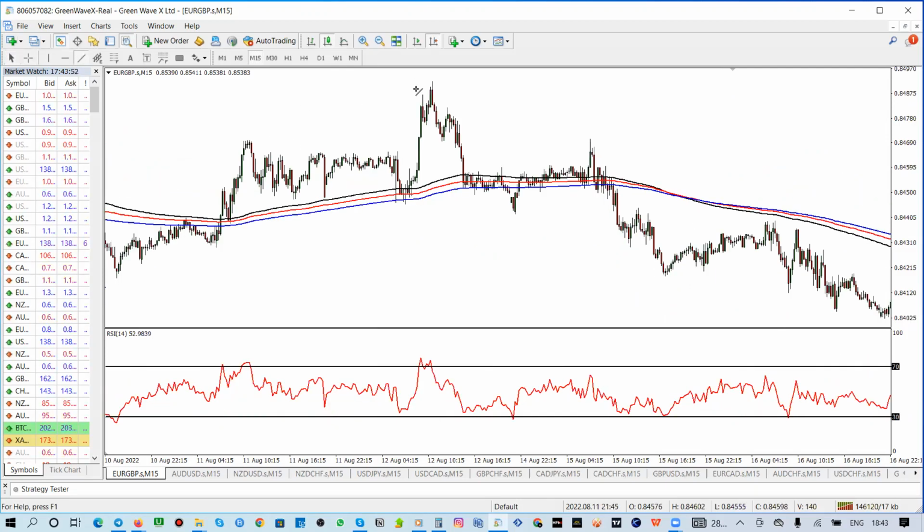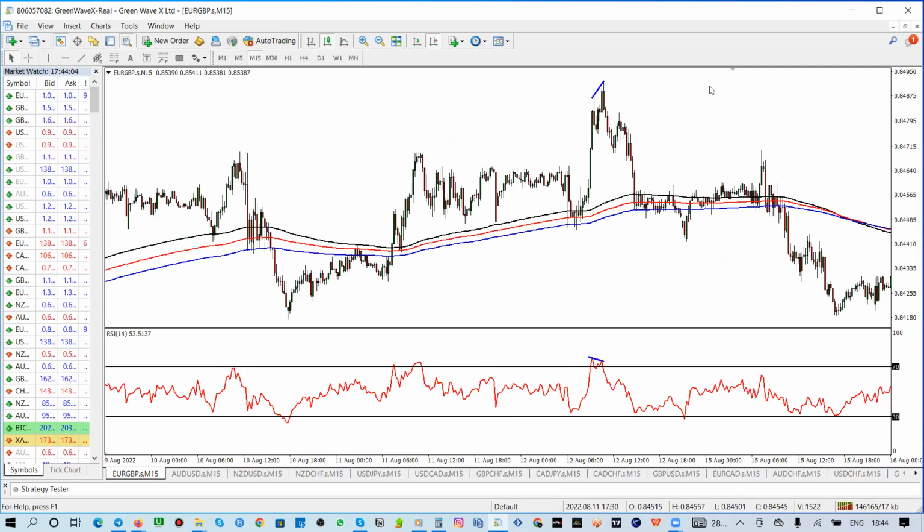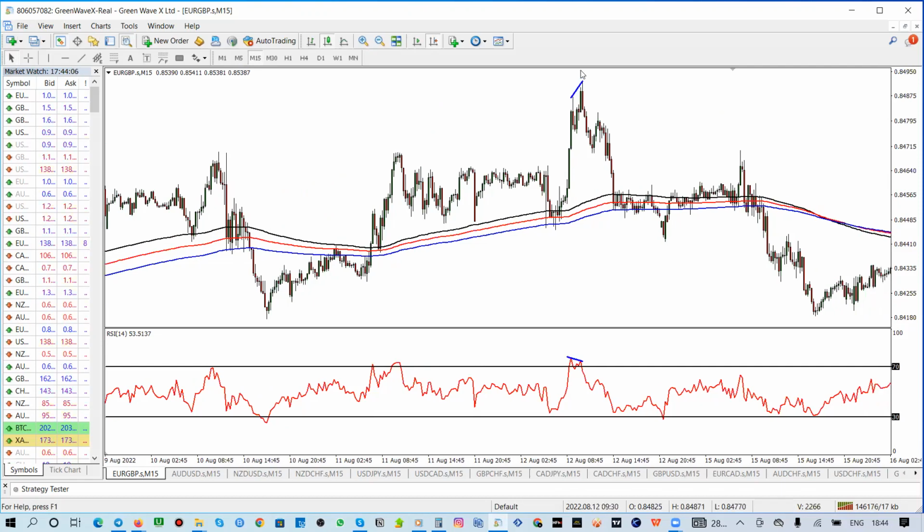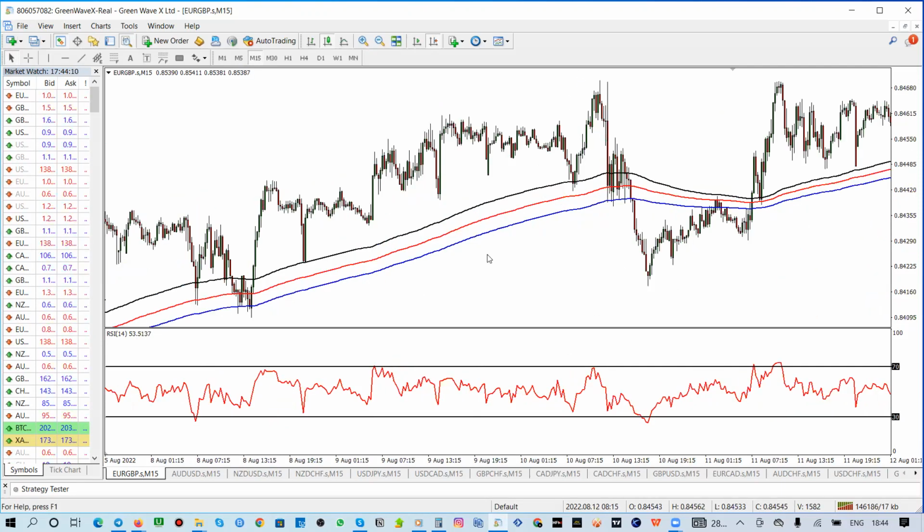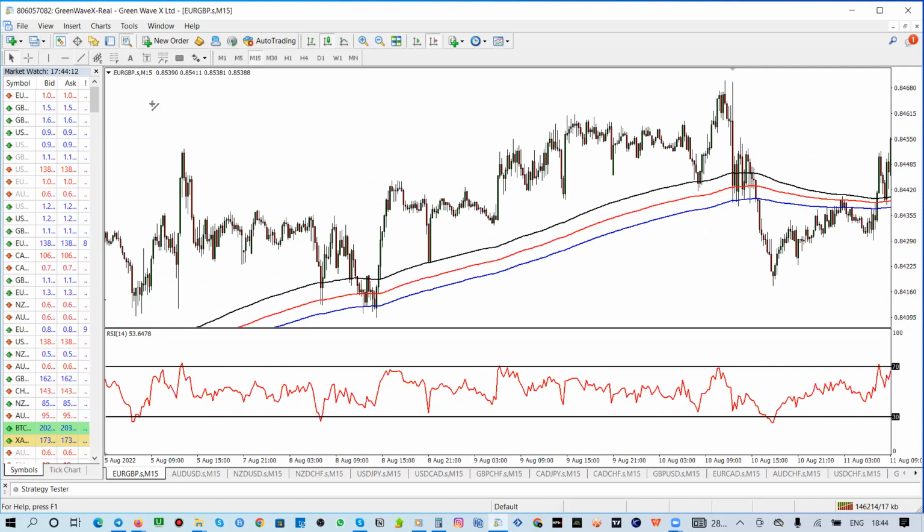Here we have a very tiny divergence. Price making a higher high here, you can see, and the momentum is making a lower high there. Very tiny, small divergence there. If you check the lower time frame, 5 minutes, you're going to see it bigger. All right, so this is a bearish divergence. Price making higher high, momentum making a lower high. So the examples are there on your chart. You can see it for yourself.